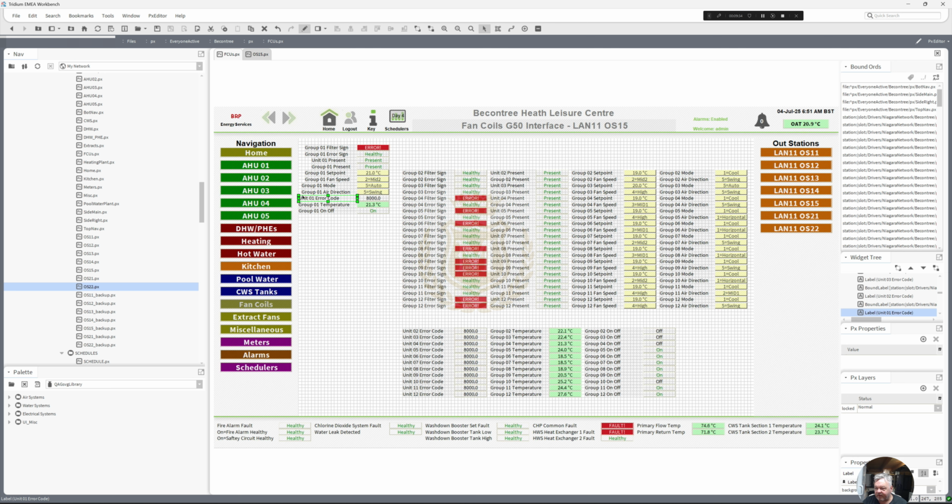And just make all these the same size. Like so.